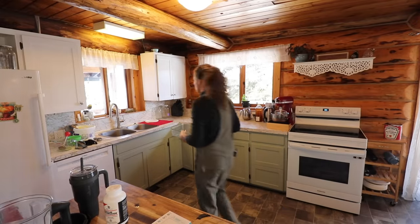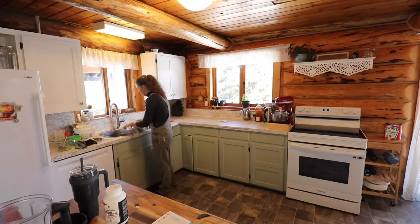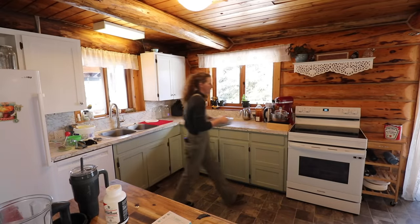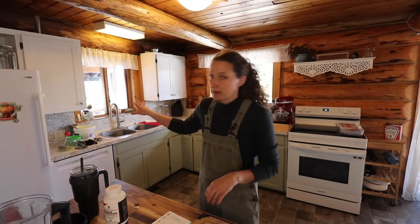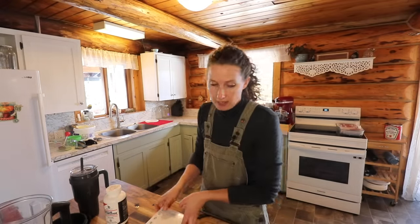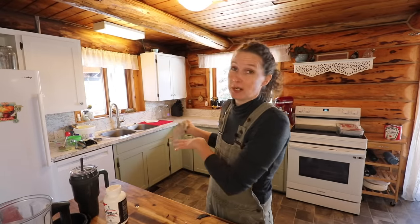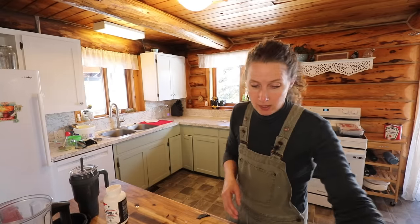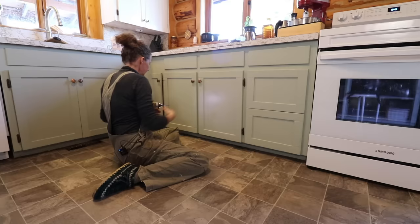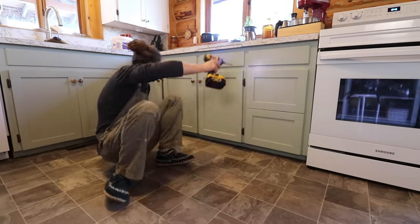Before I wash these dishes, I'm just going to take out the ground beef I'm going to use for the recipe I'll make a little bit later, because all of the soap residue on these dishes is still really caustic — we don't want to get it on food we're going to eat. Definitely not on my hands, so I'm going to put on some gloves while washing everything. Those look so pretty — I like them a lot.